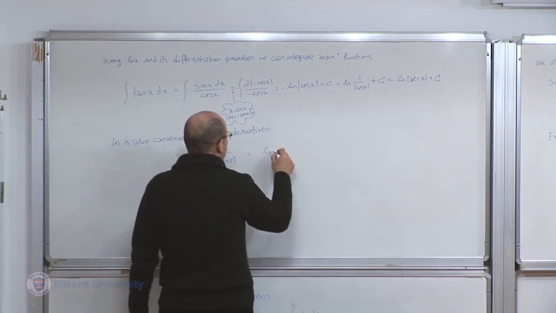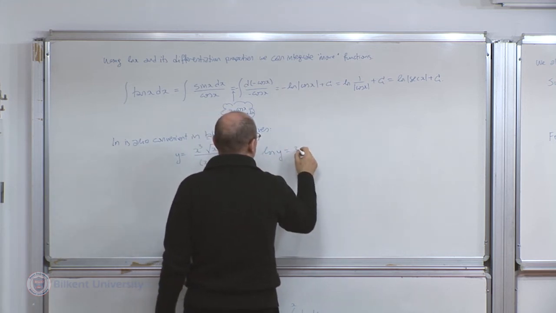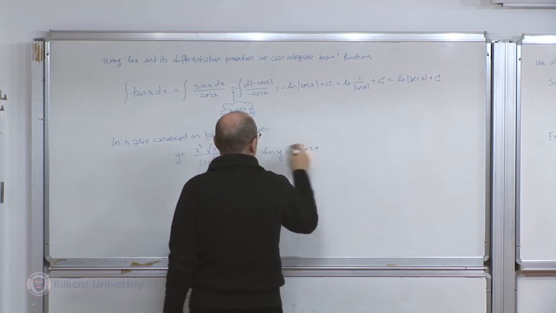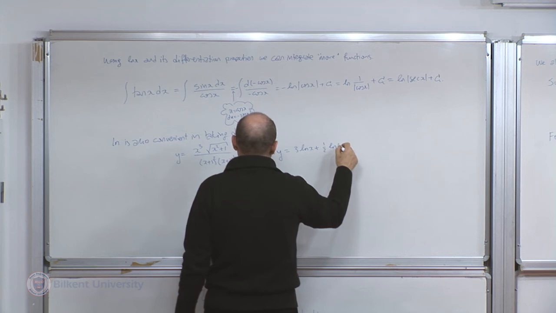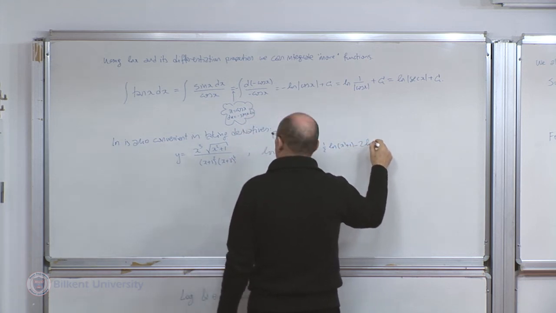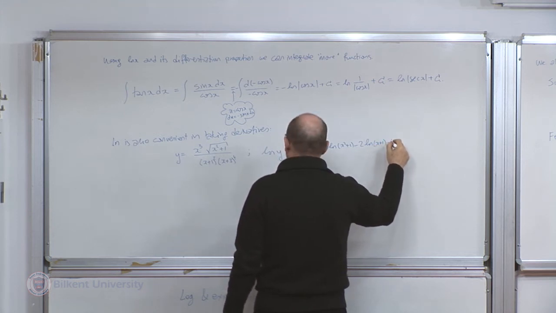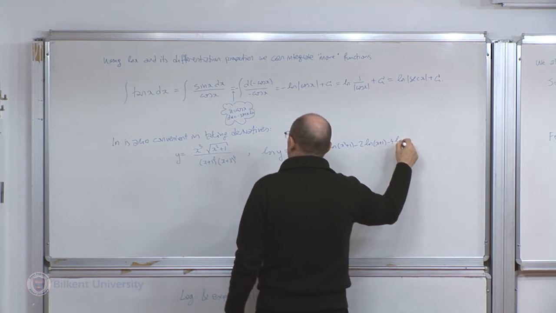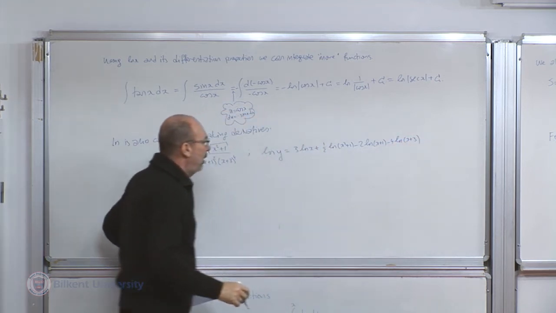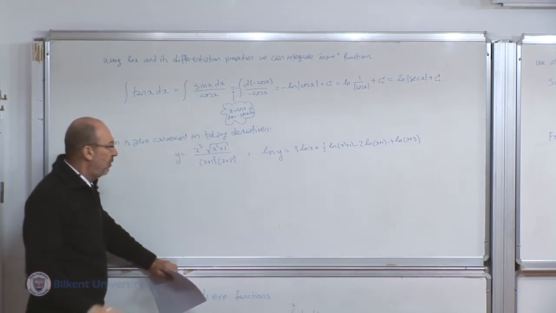So you look at ln y. ln y is, I take the log of this. This is 3 ln x plus 1 over 2 ln (x squared plus 1) minus 2 ln (x plus 1) and minus 4 ln (x plus 3). Okay? Everybody agree with that?